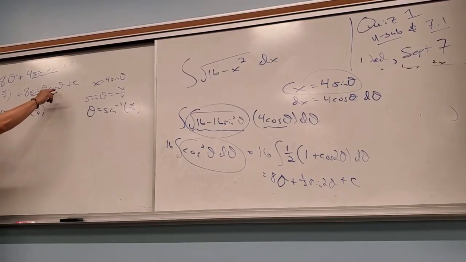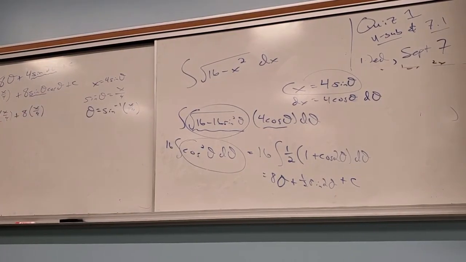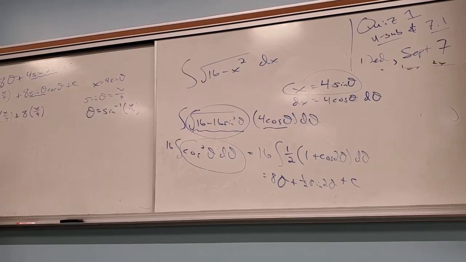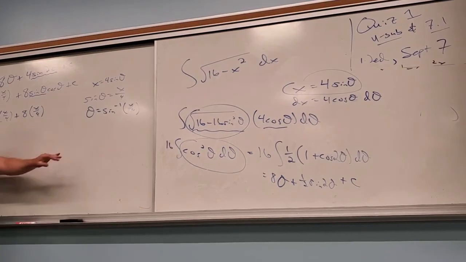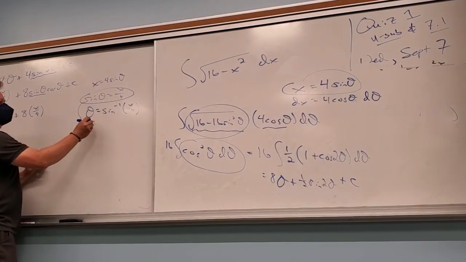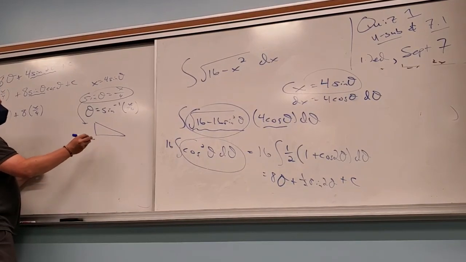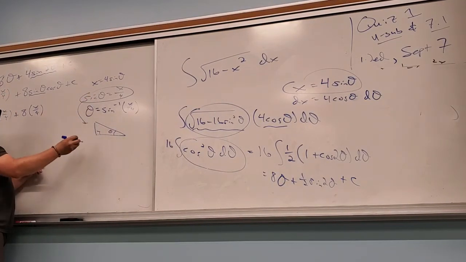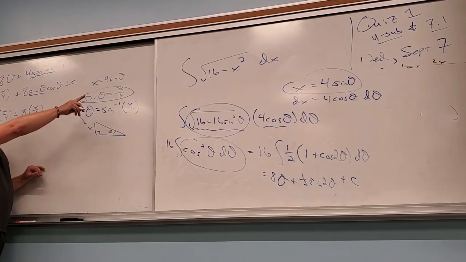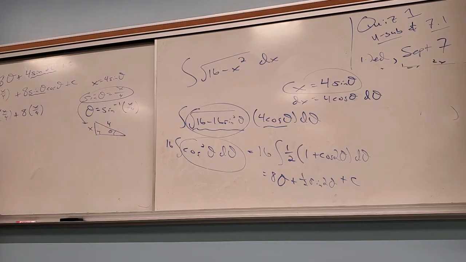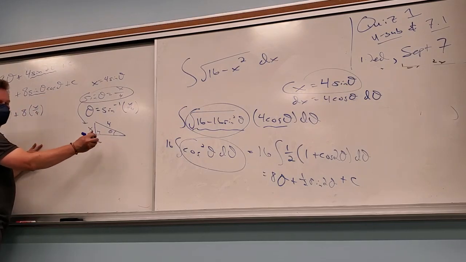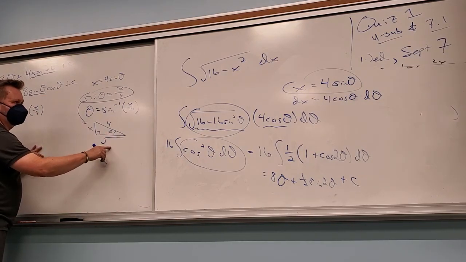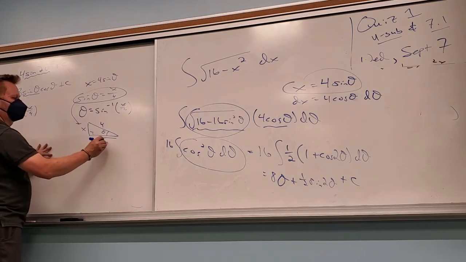Now, how do I figure out what cosine theta is? We're almost there. If sine theta is x over 4, here's my favorite way to do this: just make a triangle. If sine theta is x over 4, which side's x? The y side. Which side's 4? Hypotenuse. Yes. And so what's cosine theta? I need this side. This side is, interestingly enough, root 16 minus x squared, of course.